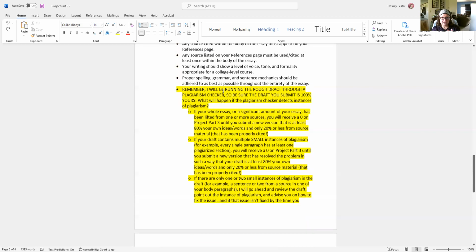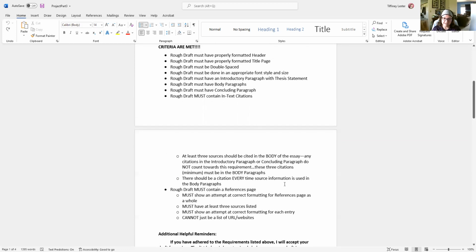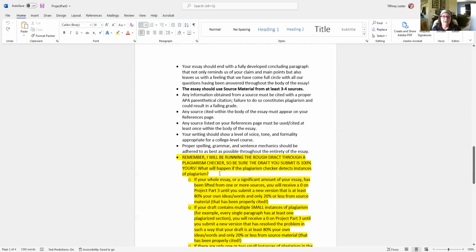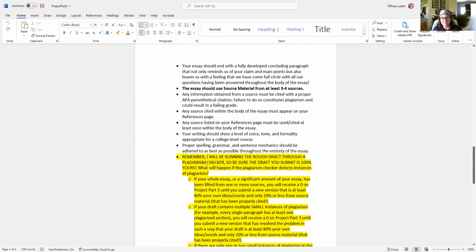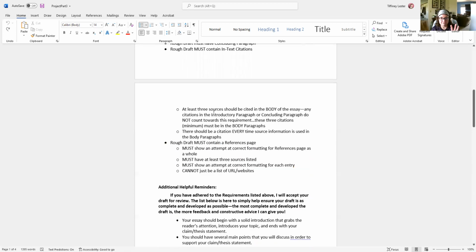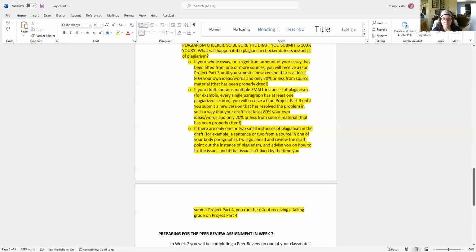Now, the reason this is listed down here and not up here with the submission requirements, even though I say you have to have the citations, you should be using the citations, you have to do your best to make sure you've accomplished that. But if something goes wrong, you could turn in something to me, and upon first glance, it looks like you have accomplished all of these requirements up here. So then I'll accept the draft and start reviewing it. I run it through the plagiarism checker, and oops, all of a sudden it's coming back that 65% of your essay has been plagiarized.